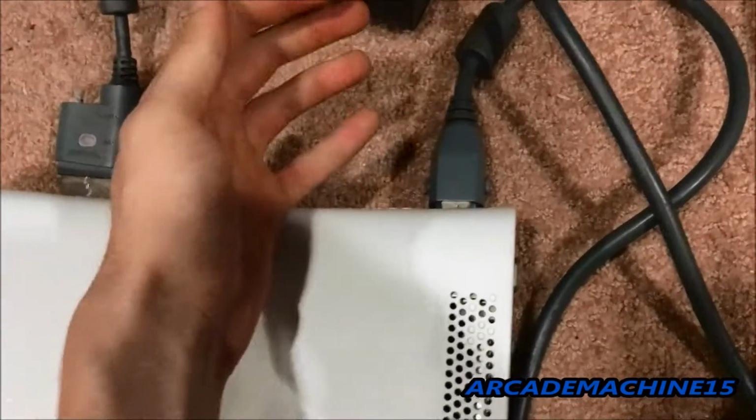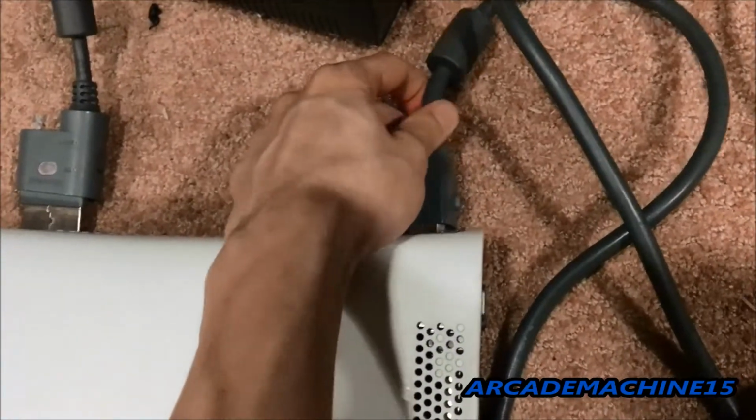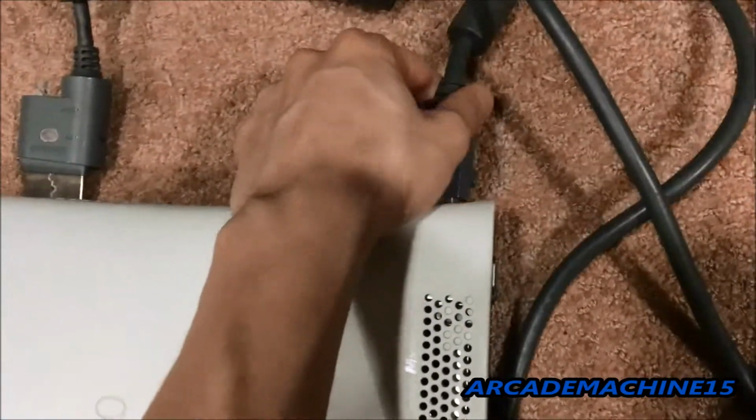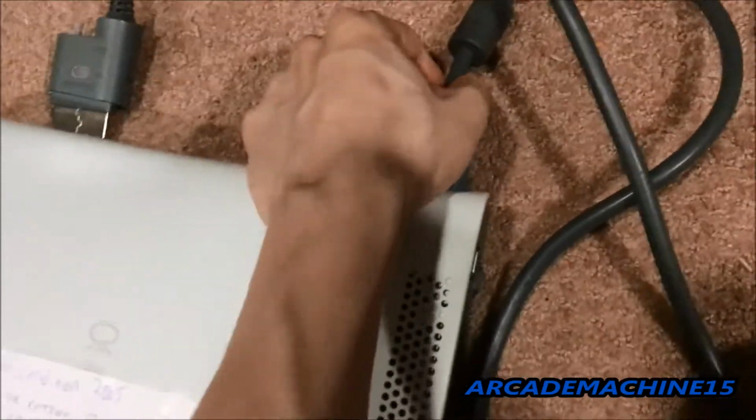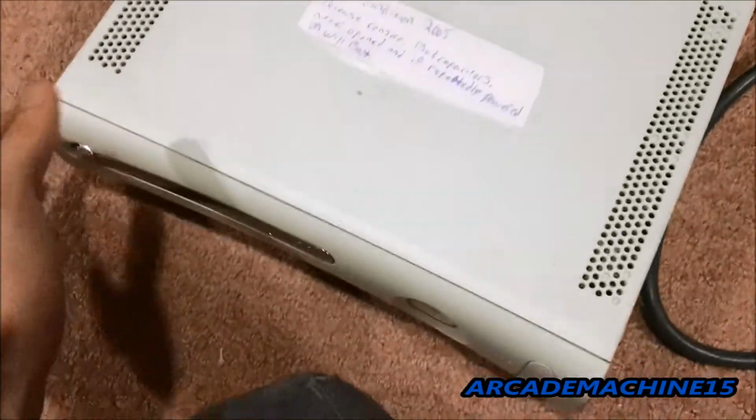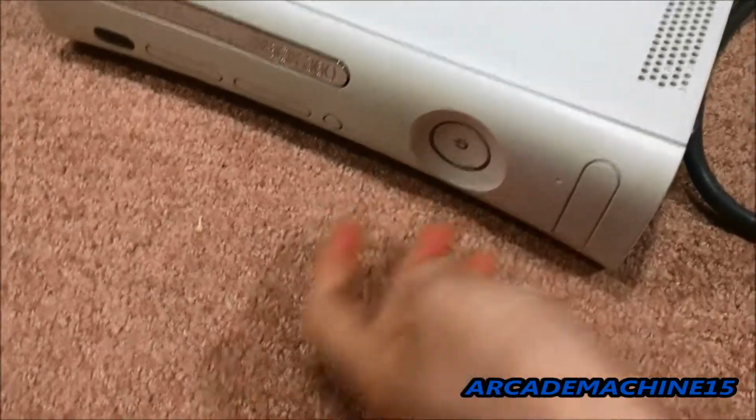If not, well then maybe I'll make a video of me opening this up and actually fixing it, because if it's actually broken, well then there's no purpose of having it the way it is. So let's plug it in as far as it will go. And let's leave that unplugged because it should have 4 red lights. And let's see. Nothing still.